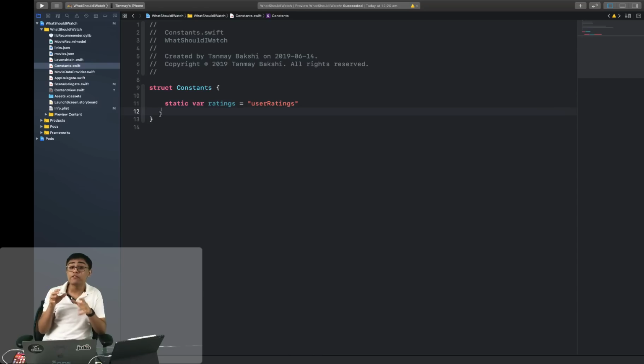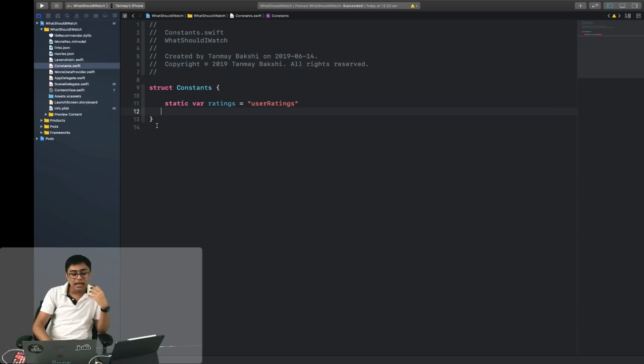Now, the user defaults in Swift, which is how the data is made persistent, is what's informally called a stringly typed API. So, I'm sure you've heard of strongly typed APIs. A spin on that name is called stringly typed APIs. So, you're using strings to call certain keys and things from the API. Now, this is not great to do. Because it's very prone to typos. You've got to type the same thing over and over again. If you replace it in one place, you've got to replace it everywhere.